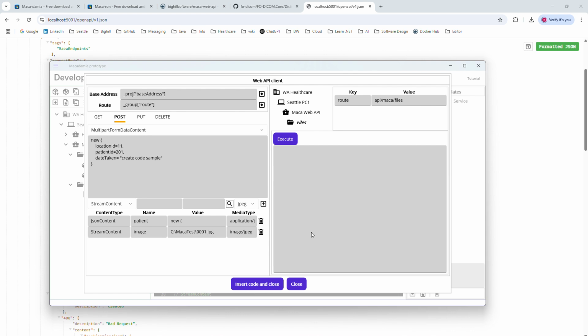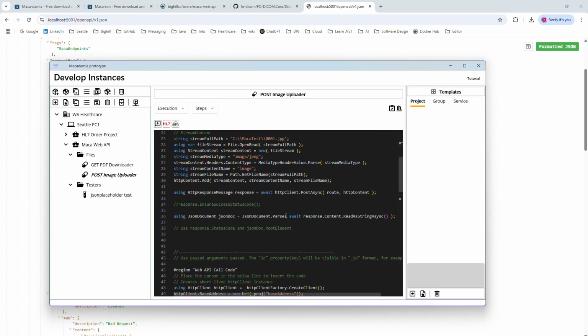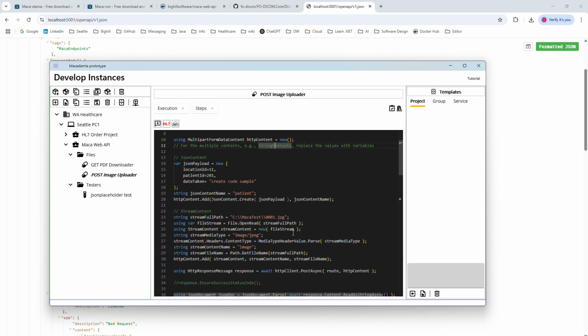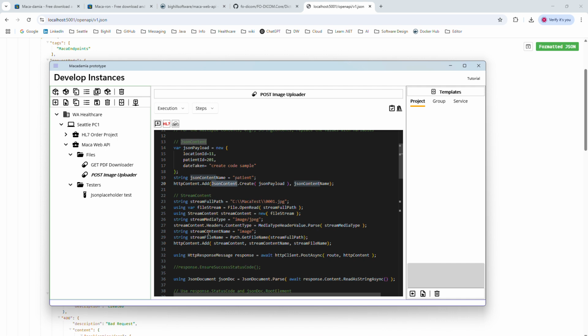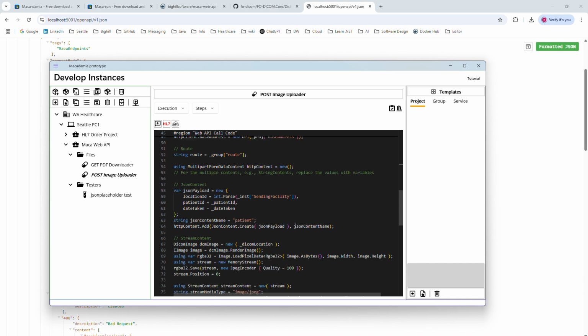And you can just click Insert Code and choose Close. And if you see, there is a bunch of auto-generated code, like the JSON payload to the JSON content and string content for the image. We're not going to use the hard-coded one, of course, and we have to modify the code based on what the DICOM reader sent to this service.